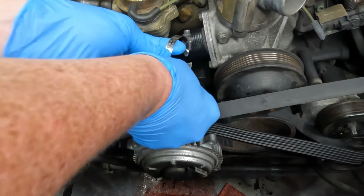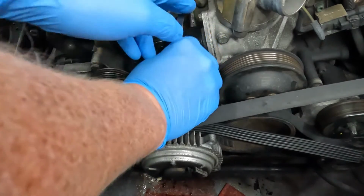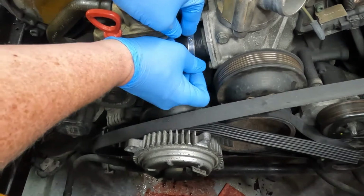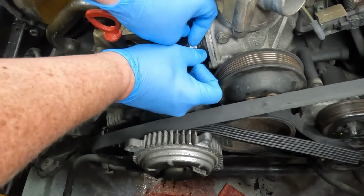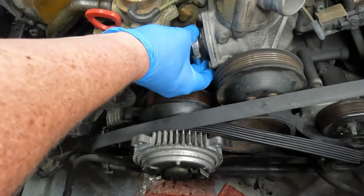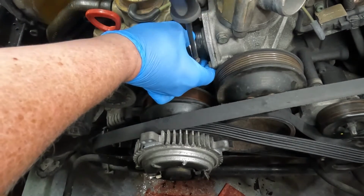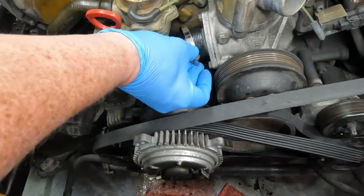So let's go ahead and get our clamps on and get them set, and we'll move on to putting in the next set of hoses for Iona for the cooling system. So, yeah, this one was not fun, I'll be honest. That tight clearance and having them in a 90-degree angle was not a chipper time trying to get them in. So hopefully I won't have that big a problem with the rest of the hoses, the lower radiator hose and the upper radiator hose. Get this started. Fingers crossed they go smooth compared to getting this one in. It was a challenge.